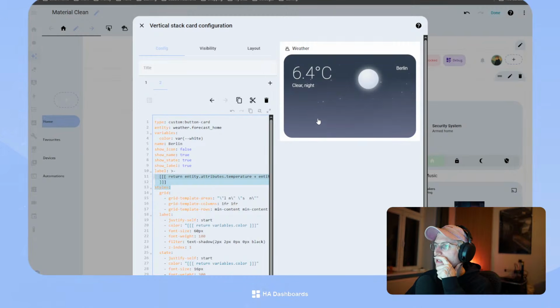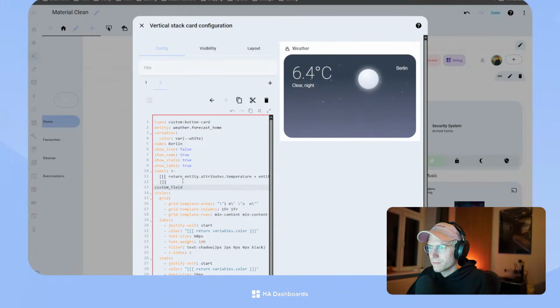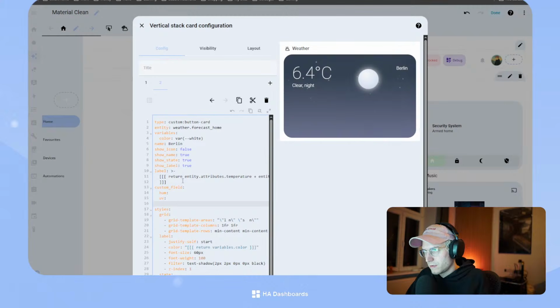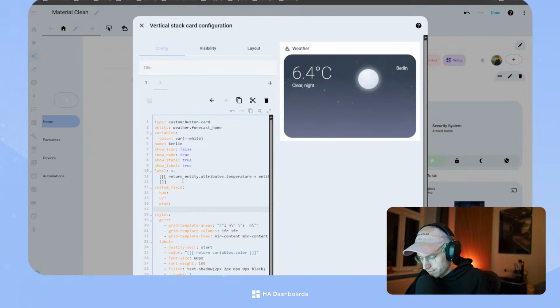So I think, what do we say? Humidity, UV, what else? Wind and precipitation and water. Let's do that, no? So four things. Let's just say humidity, UV, wind and rain.